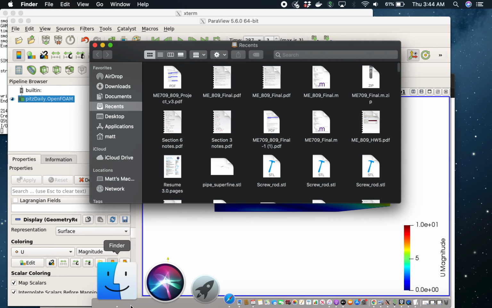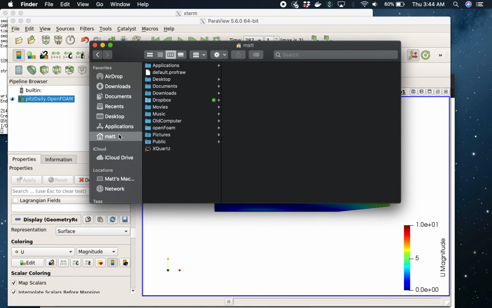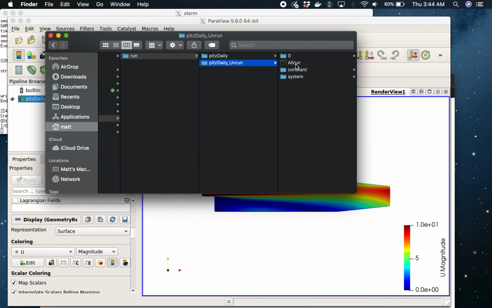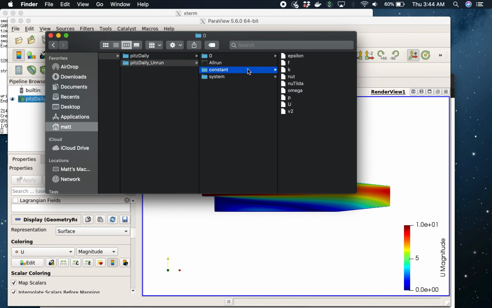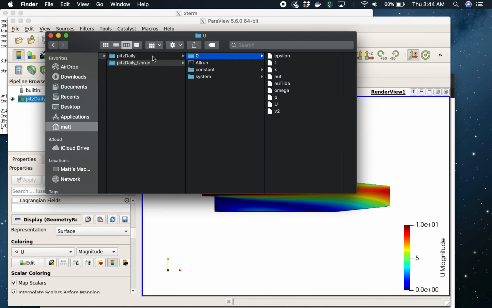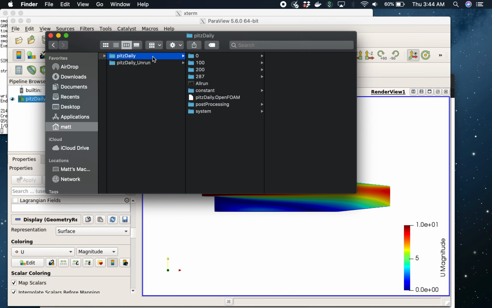The last extra bit of information on this video is why we made a separate folder. If you look here, this is the one we didn't run, so we have 0, constant, system. Everything looks exactly how it was, but by running OpenFOAM, it's changing all the files. So you can see here, now you have all these files.